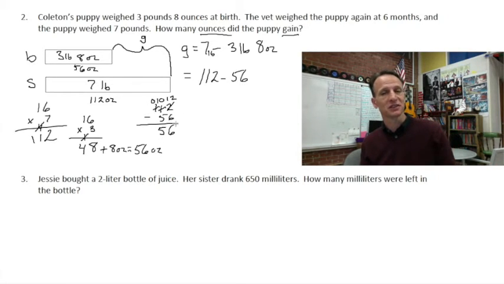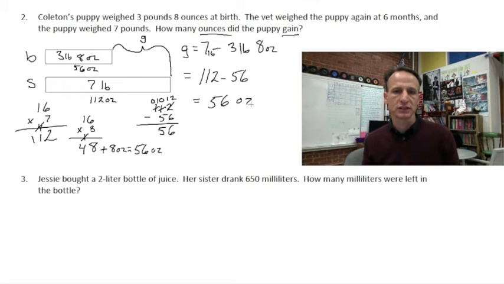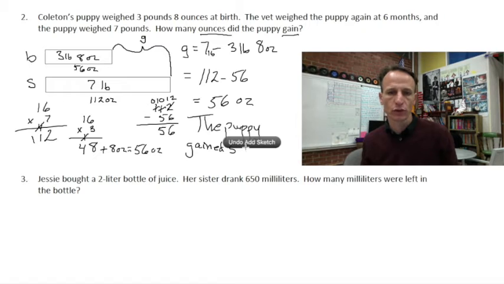And now do you see what I was referring to? Yeah, 3 pounds 8 ounces, that's actually precisely half of 7 pounds. And so that's why the amount that he weighed has just been doubled. So the difference is that amount. And so that gives us 56 ounces is what he gained. So the puppy, hey pupster, ooh, good boy. The puppy gained 56. Ooh, that's not a 6. Going crazy. 56 ounces.